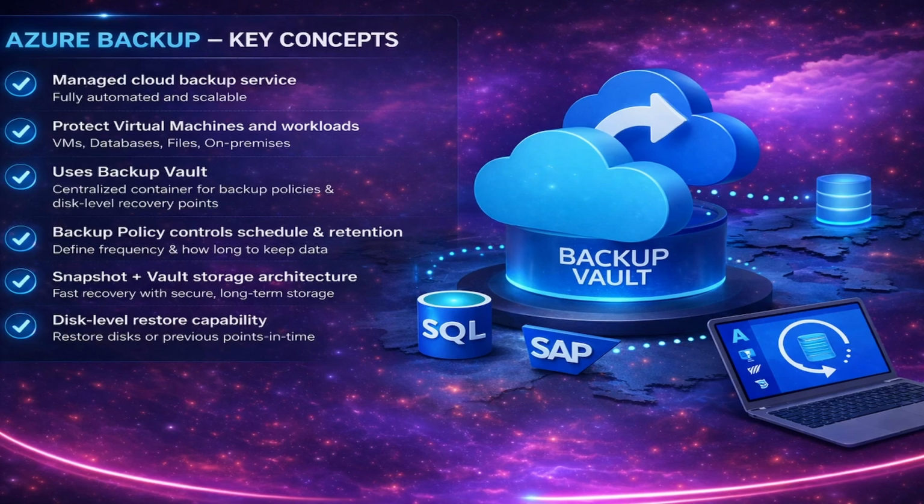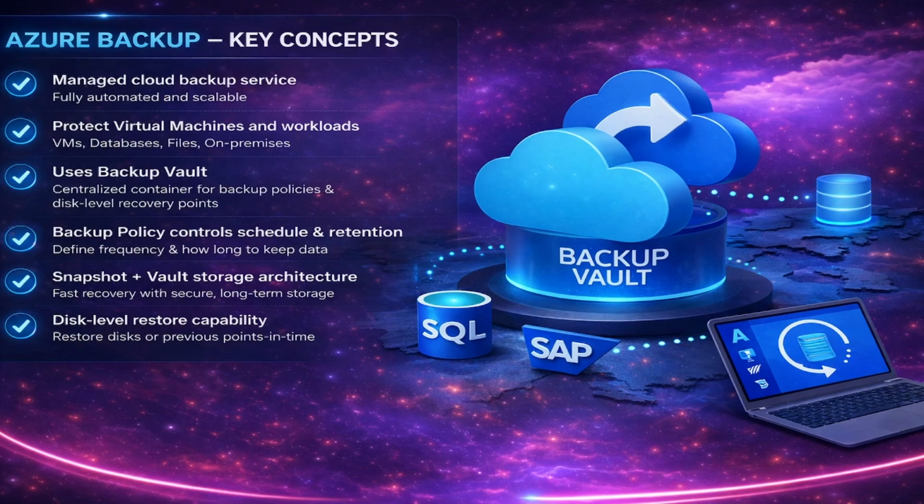During the backup process, Azure creates snapshots of the managed disks and stores them securely using the Backup Vault. This allows us to restore data efficiently, whether it's recovering a disk or restoring data to a previous point in time. In the newer Azure Backup architecture, the core component is the Backup Vault. The Vault acts as a central place where backup configurations, policies, and protected resources are managed.